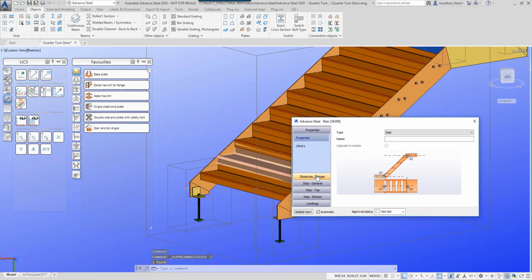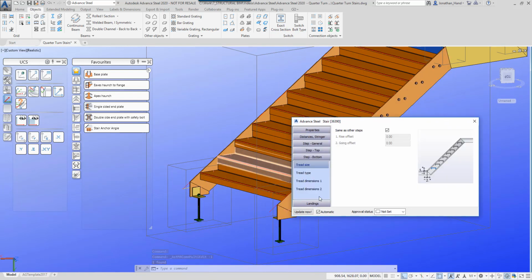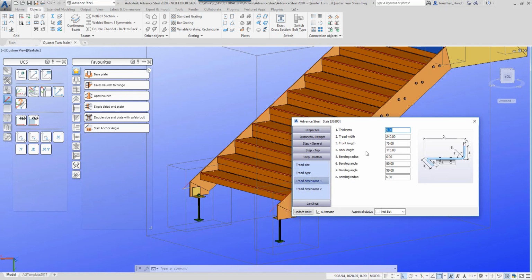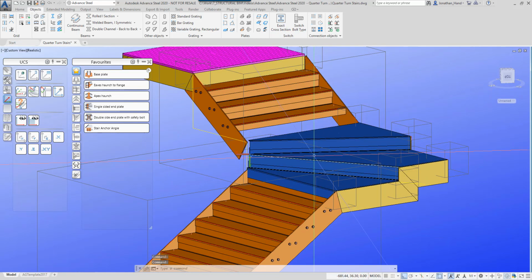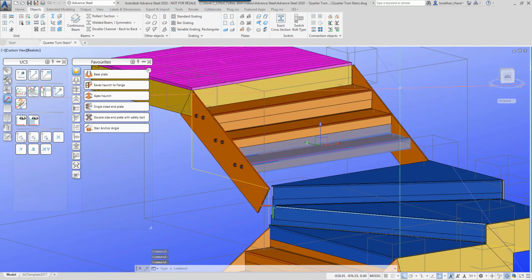And I might just want to adjust the step at the bottom. So if I say it's not the same as the others, you can see then I can just adjust the front length, let's say to 150, just to drop it down to there. It's a little bit different. And then if we look at the one here, same principle.